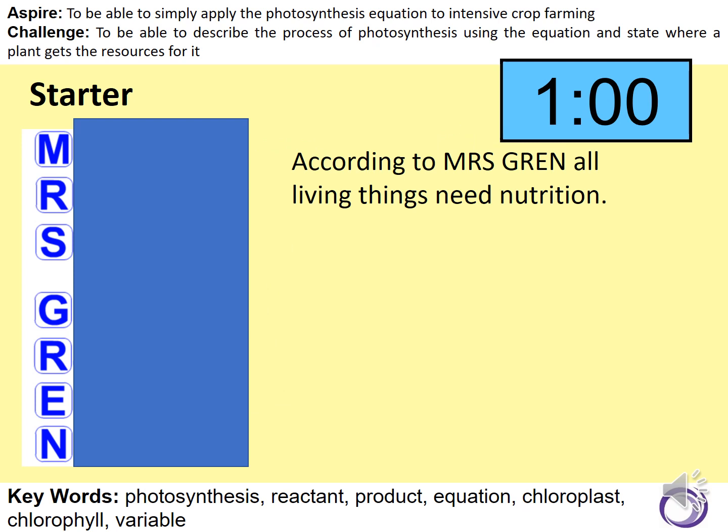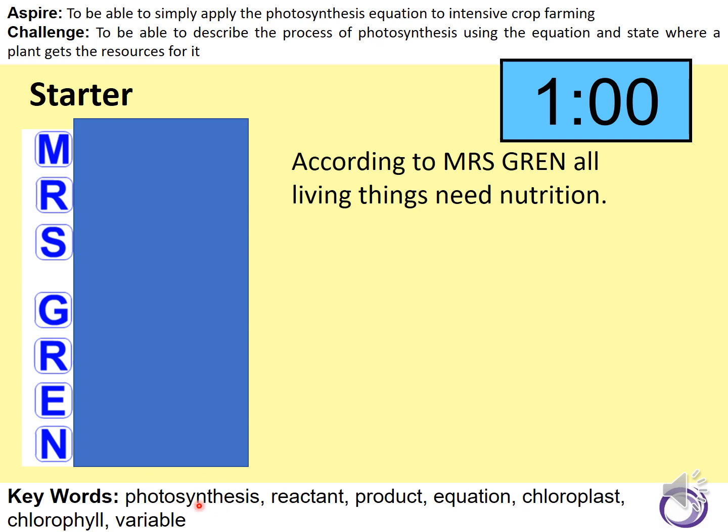So for our starters today, we're going to use one that I've used several times as we've run through this particular topic on plants. It's really important that we continue to revise what all living things should do to be classed as living, because a lot of the structures are involved in providing these particular processes that we're learning about. We don't get the big picture if we don't keep bringing them back to what living things do. So today our title is photosynthesis.